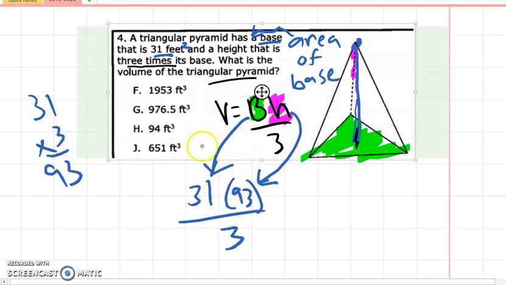And the answer you're going to get will be close to one of those. You're not going to get a precise answer, because of the problem. The issue is here: the way it's worded doesn't give you a correct answer. So please work it out this way. Let's just say that this is the area of the base. So this is your capital B. They did the work for you, so just put 31 there.